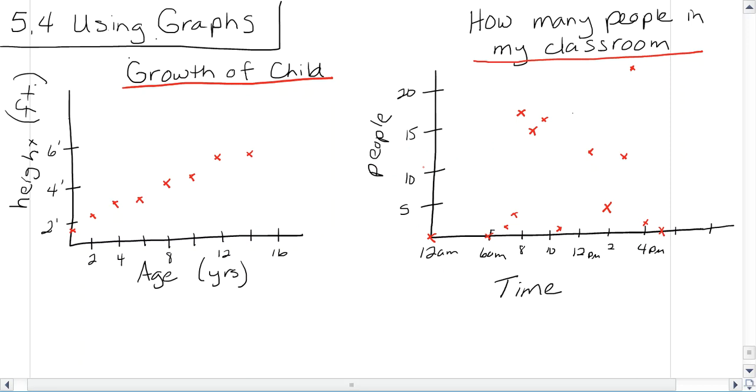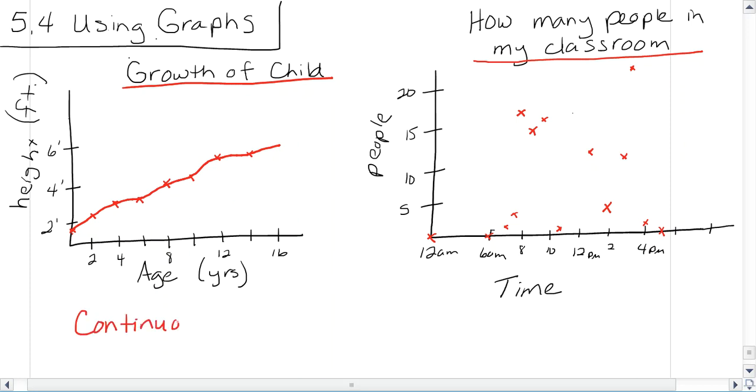So let's compare. First thing I want you to look at for these two types of graph: one of these I should connect the dots because the values do exist in between. But on the other one, I should not connect the dots. It should stay just the dots. So maybe you've already figured out that when a child is growing, they're not going suddenly from 1 foot tall one moment, and the very next moment they're 2 feet tall. Of course, they're in between here. So this one should be connected because they are growing very steadily and continuously. So this type of graph is called a continuous graph.